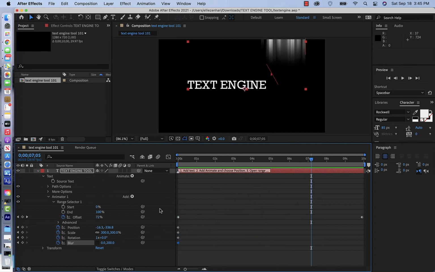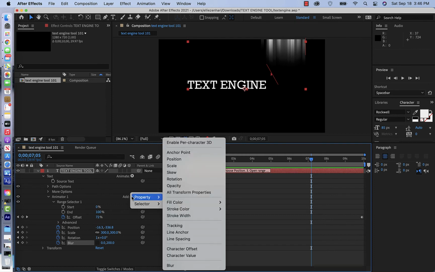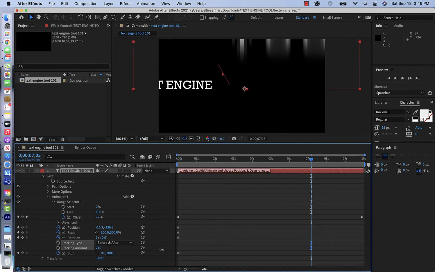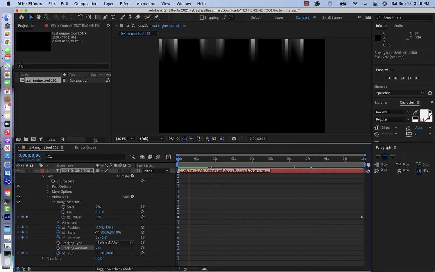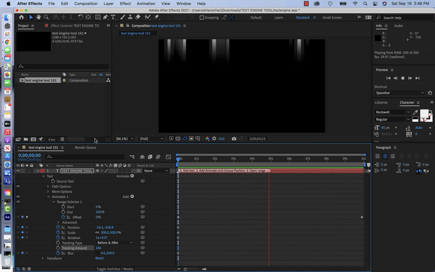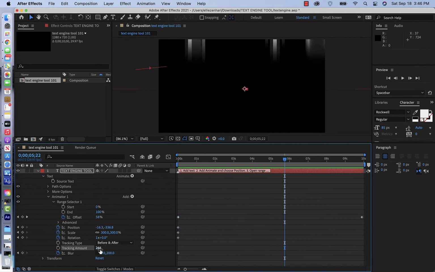And again, this complex animation is just based on minimum number of keyframes. Again, I can just keep adding to this. So if I do tracking, maybe I wanted to track really wide. I think it was a little too wide.